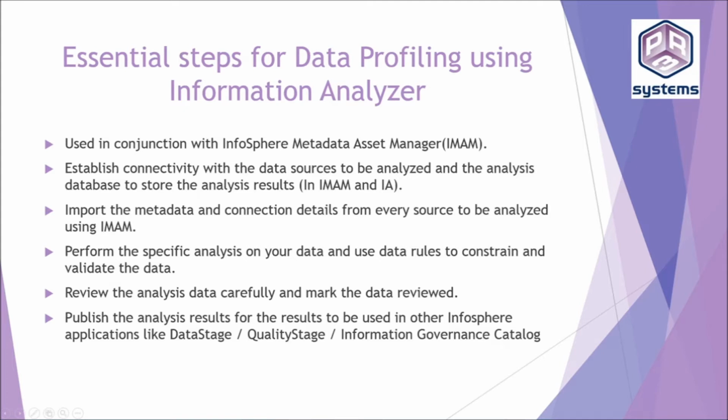And once you have established that, you need to import the metadata in IMAM and you need to save the connection details because that is what you'll be using when you do the column analysis. Once you have done all the setup in IMAM, you have to come to Information Analyzer, set your data sources, create an Information Analyzer project, make sure that you have the right settings, and then you start column analysis. We'll see how to analyze your column using this process. You can perform specific analysis on your data, and you can use data rules to constrain and validate your data.